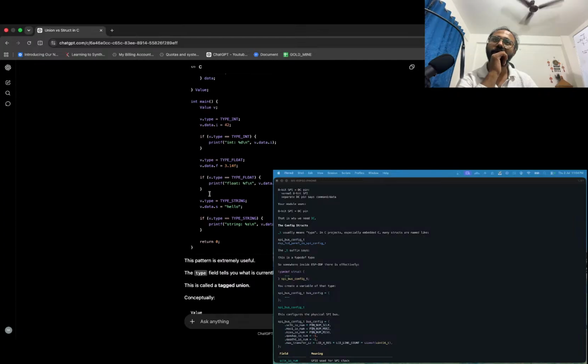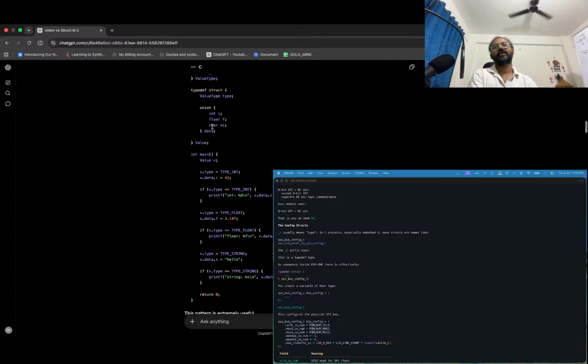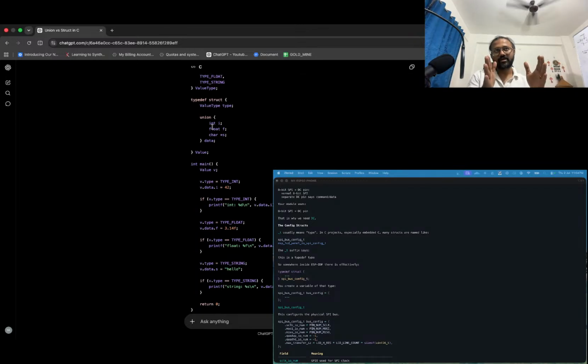Okay, I get the idea. It's like fixed memory, and then you are allocating a tag or a key, and that specifies which type it holds.